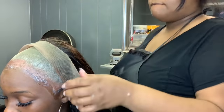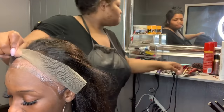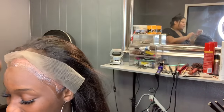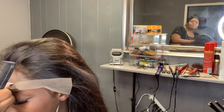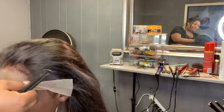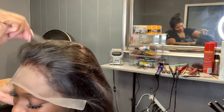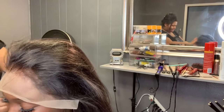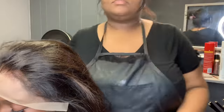So anyway, I've already put in the adjustable straps. It had combs in there also, but I cut the combs out, and I just adjusted the adjustable straps, and now I'm just fitting the wig on there. And of course I'm taking my metal end rat tail comb, and I'm just kind of gently pressing the lace down into the glue.